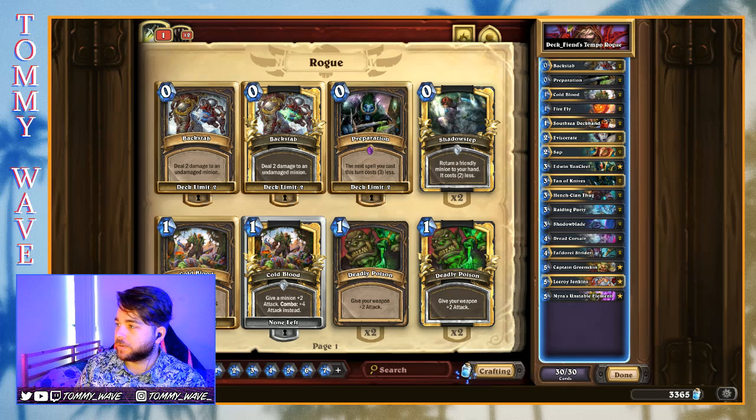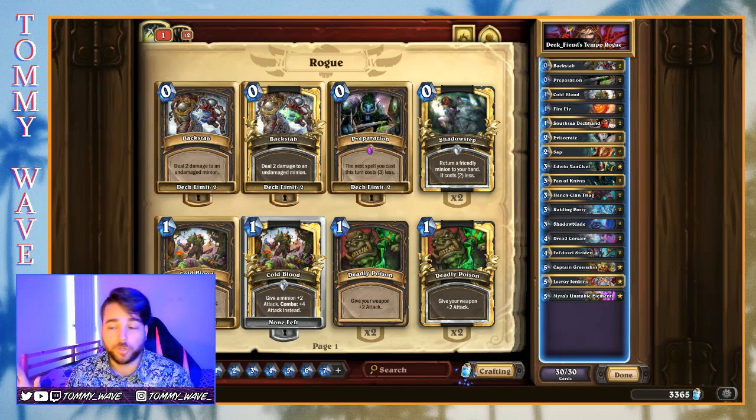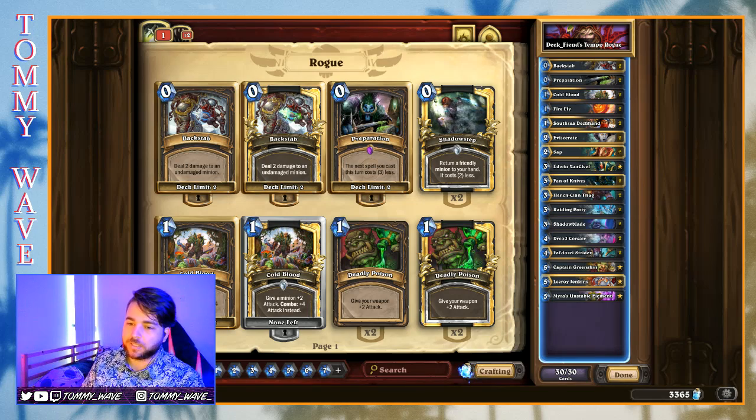Deck Fiend's Tempo Rogue. Tempo Rogue, an archetype that we've played many times before, and I'm excited to get back into it. I've been excited to play some Faldori Striders for a long while. Deck Fiend mentions in their Hearthstone deck article, with all the links down in the description, go check that out, that this deck was taken from a streamer called J Alexander Hearthstone, so shout outs to them for coming up with this build.